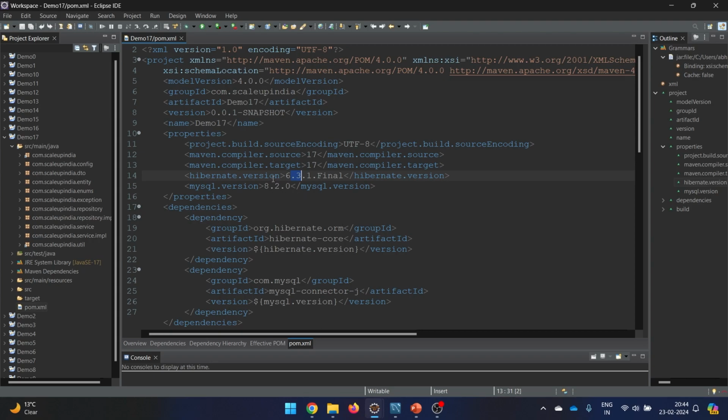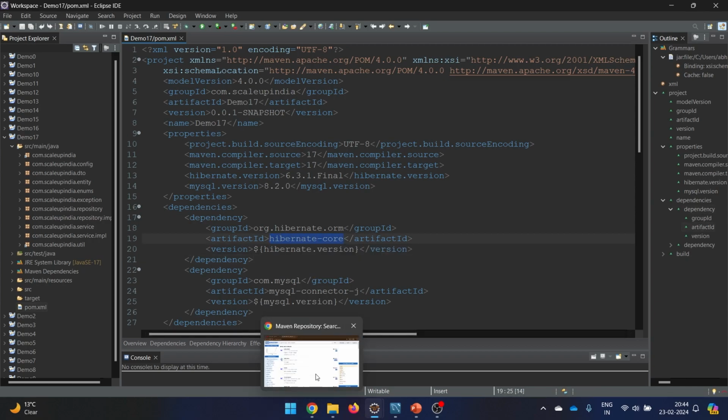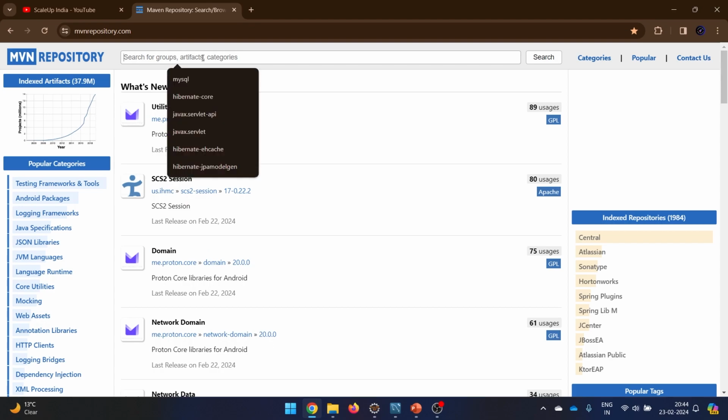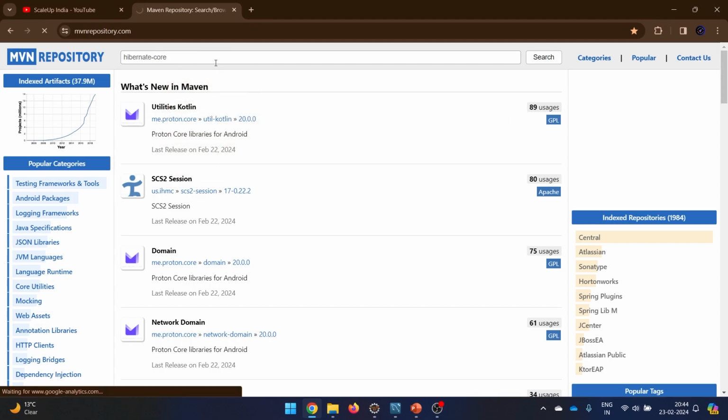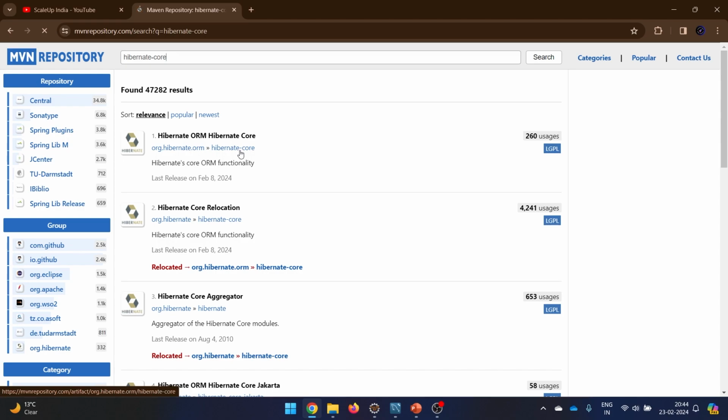So let's go there. Currently I'm making use of this Hibernate core. Let me copy this Hibernate core from here and go to the Maven repository. I'll search for Hibernate core, and on searching I will get something like this. And this is something I found new, because earlier, if you remember, we used to get confused whether we should go to this org.hibernate or this. First of all we thought, okay, this has more usages, so let's go with this, and later we found that this is the new one, but now they are directly mentioning which is the new one.